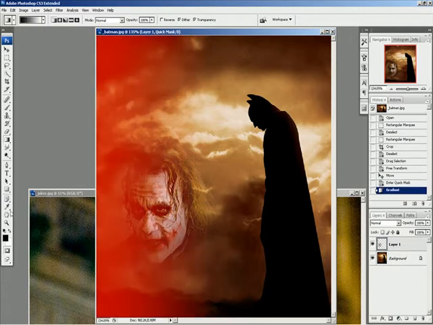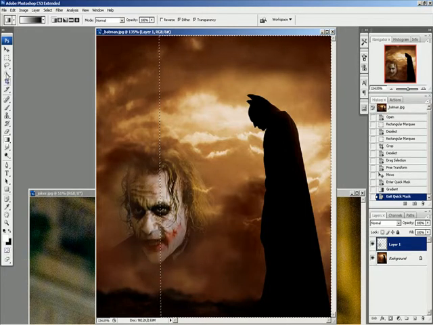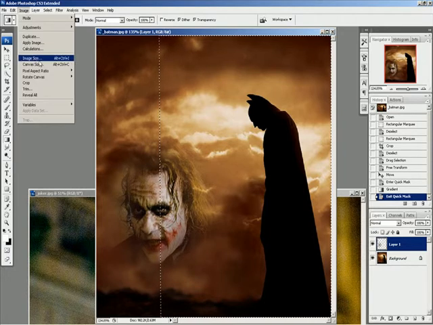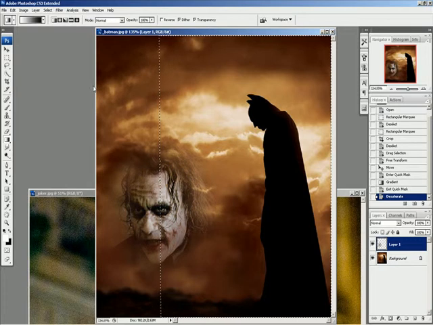Exit my quick mask mode, and when you delete, you see what it does there. Now I'm going to go image, adjustments, desaturate the color. Getting there already. You notice that over here the effect really didn't apply too much. It's still full color. But over here, the effect applied gradually more from here over to here.